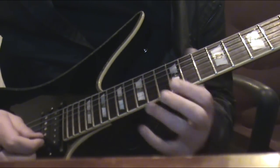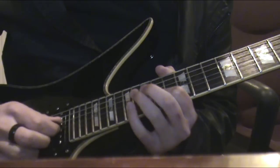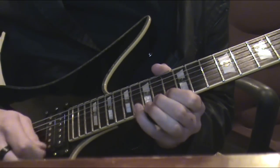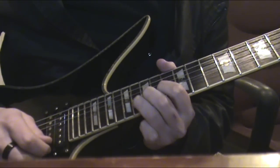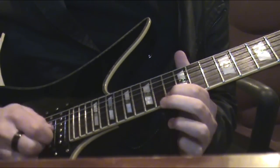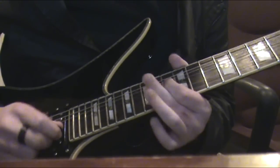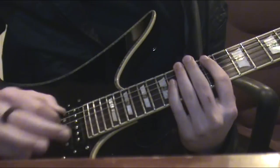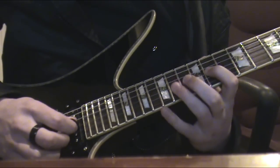So this is it so far. I'll play it slow so you have something to kind of work with. And this is kind of the fast part. It's really easy, actually. It's kind of a stretch on the hand, but once you get your alternate picking down, it's really easy. So this is how that next part goes.